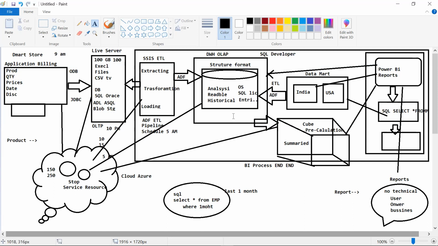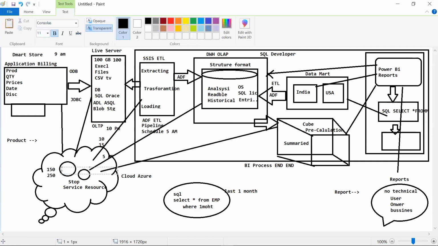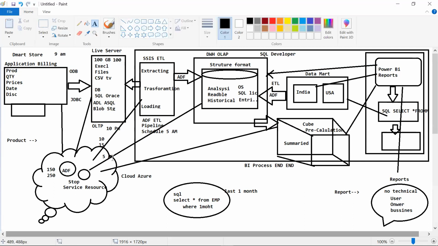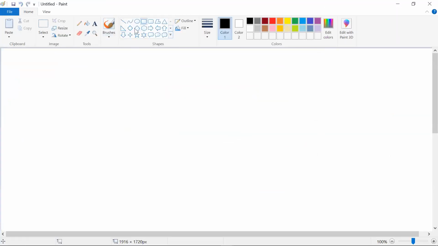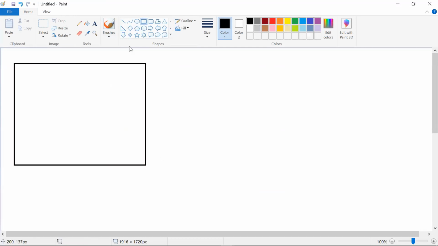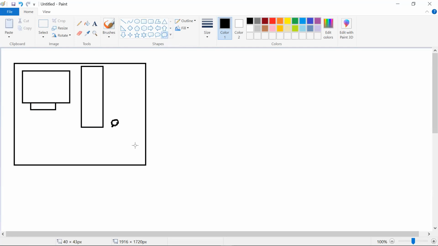If you require ETL, we go for the ETL dataset. If you require storage, we go with storages. There are generally three types of clouds. One cloud is the private cloud. Private cloud means whatever you do at the company level. Let's suppose this is my company level, and here I have systems and storages. Inside a company level you will have VPNs, and through VPN only you can connect to the storages.